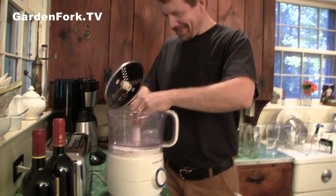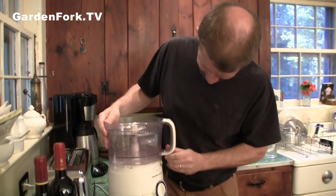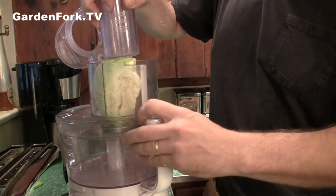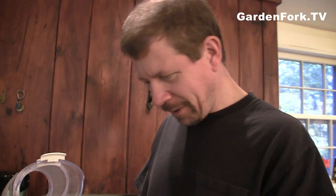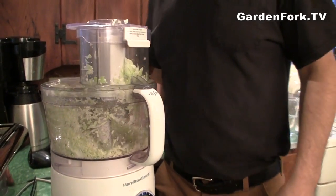Any progress there on the set? Maybe if a food processor company would like to send us one. What am I doing wrong here? It's too big, maybe. I don't know why it's not working. Why is it? I got all the locks on. Big hint, KitchenAid.